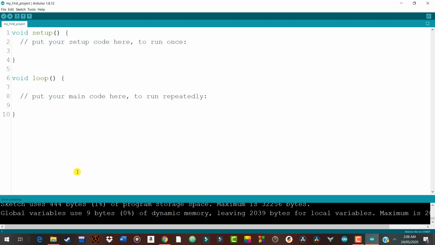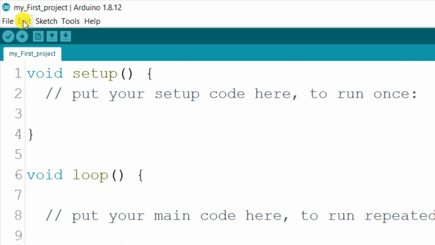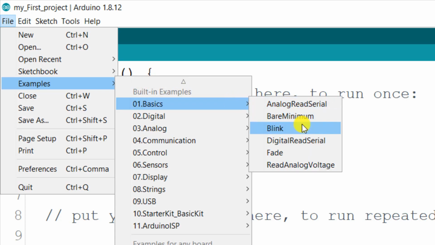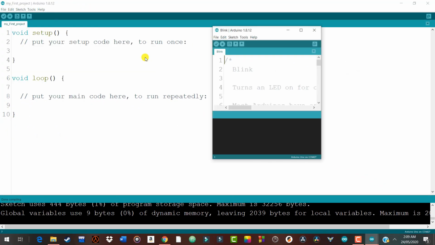Okay, so another great feature of the Arduino IDE is the example section. So all you have to do is go to files, examples, and all of these you see here are example sketches, and these are from basics to advanced, and that's just great. I mean, someone has already written down a lot of programs for us just to learn. So we are going to go to the basics and blink. Now this blink sketch is like the hello world code of Arduino. I mean, when you open up any programming language, the first code you write is the hello world, right? So for Arduino, it is the blink sketch.